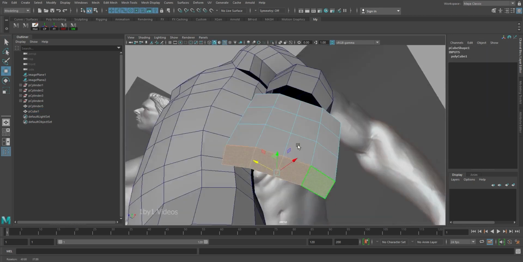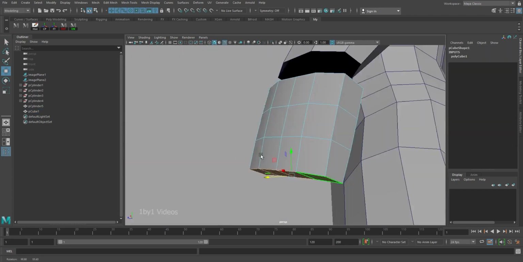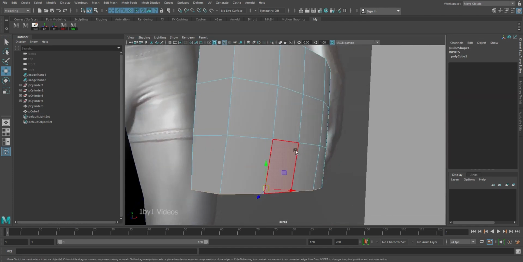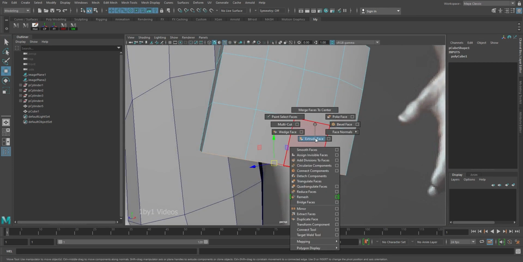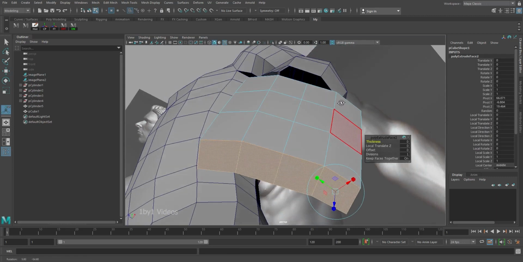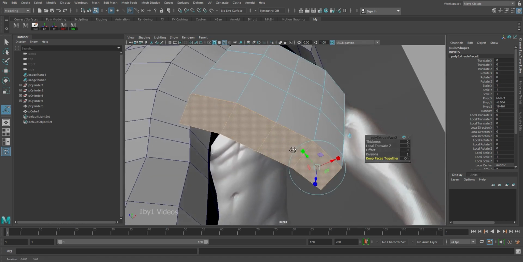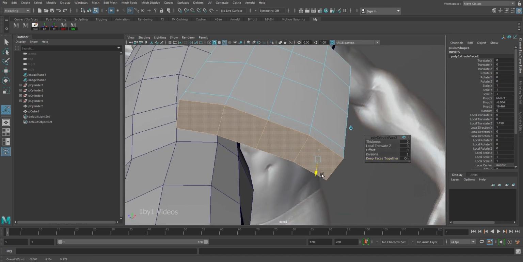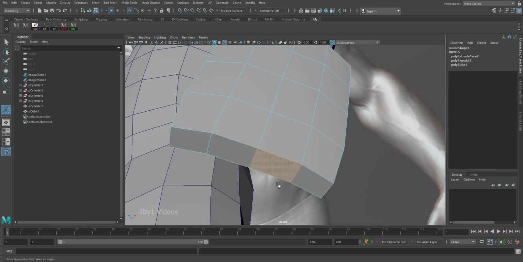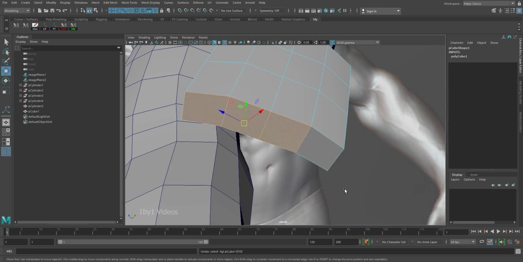Now I select these 4 faces. After we have done this selection, we go to shift right click. We have an extrude face, so it's going to extrude the face there. Once you go to the extrude face option, you'll have keep faces together. You can click here, and drag your left mouse button towards the right. Look at that. Now this is done. Now I can click this and scale it down. Maybe I could grab them also. Let me check how it works. No, it doesn't work, so I have to do this again.